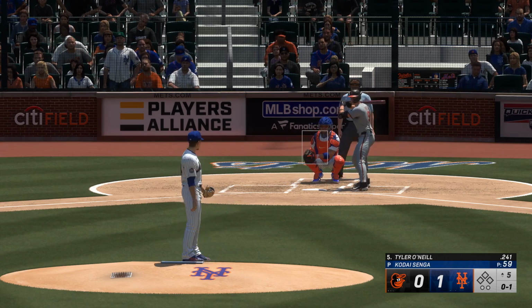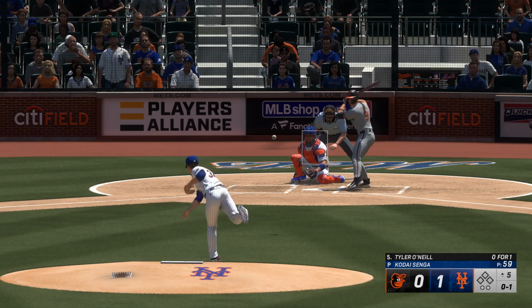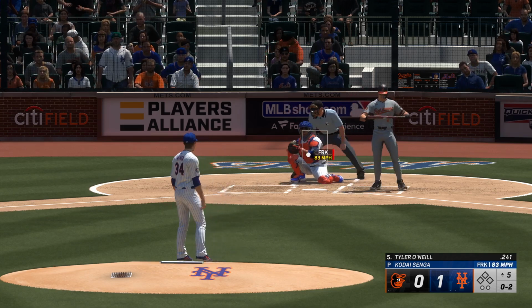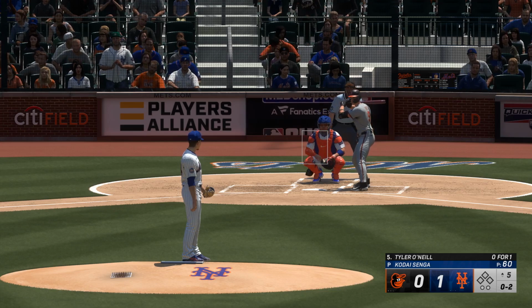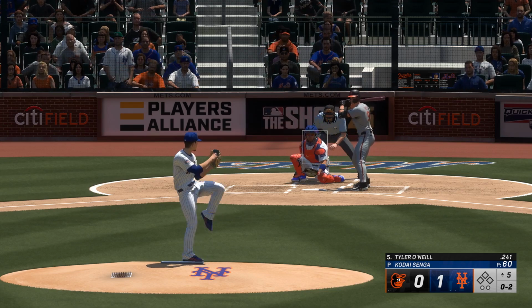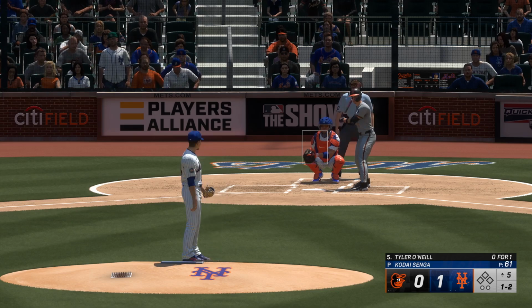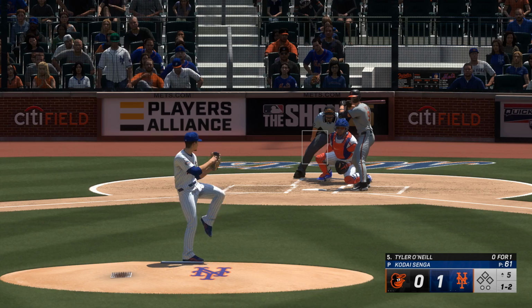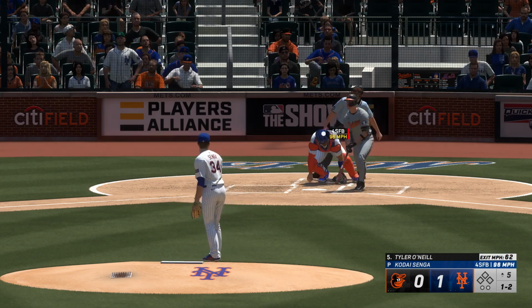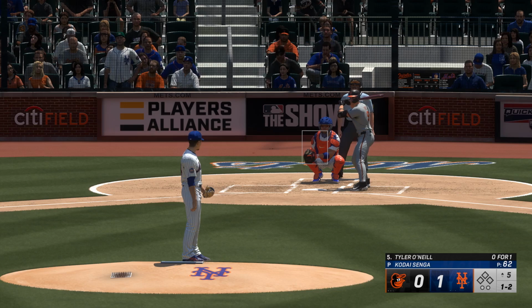You know, these Orioles need to bring up the quality of their at-bats and specifically their swings. They're trying to find ways to drive the ball with some authority, but it's just not happening for them so far. 0 extra base hits in the game, so it's been tough for them to get anything going. Next one misses, and that is ball one. Sometimes you have to keep chipping away until you break through, but it's a lot easier to put runs on the board when you have guys in scoring position because they put themselves there.